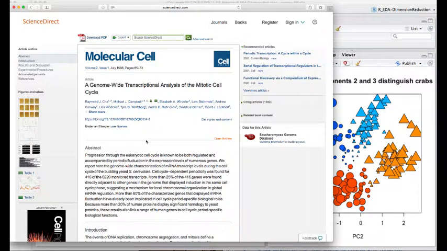Anyway, so this was the first really high throughput use of microarrays to infer biology from not essentially hypothesis driven, but what we call discovery science. Just looking at everything at once and then looking at the data and trying to find out the patterns. Some people call discovery science fishing expeditions, but it's discovery science. We're trying to discover something. So that's the paper, where this comes from.